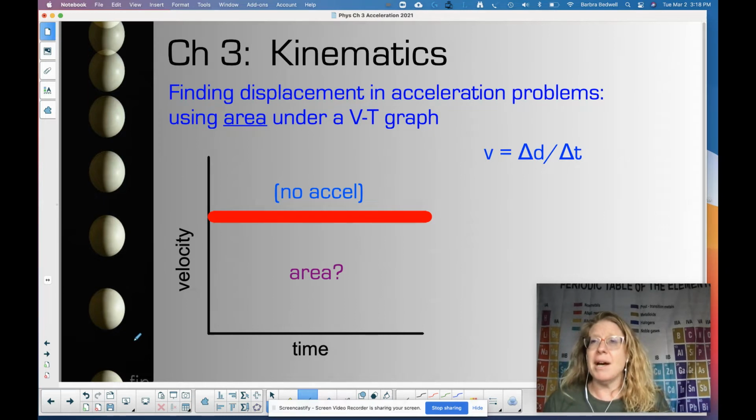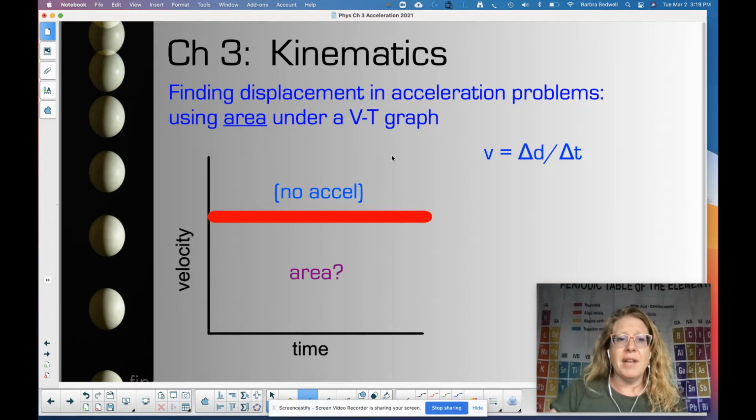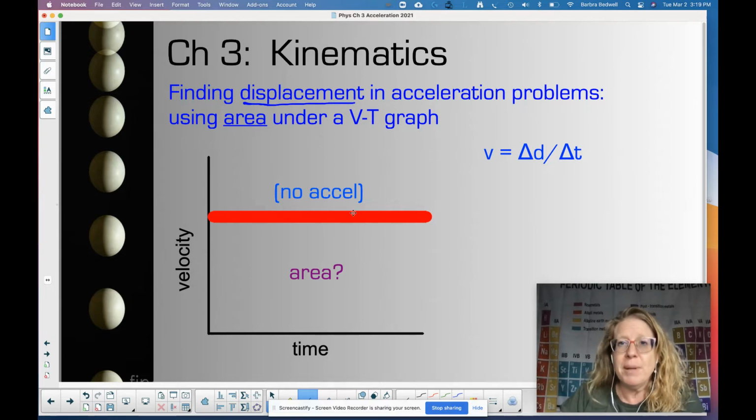So let's take a look at some graphical analysis here. We're going to take a little bit of a pause here. If we have an equation like this, where there's no acceleration, we have constant velocity. It's going at 5 meters per second, and it's still going 5 meters per second. An important connection to calculus here is the idea of the area under the graph. We've talked about slope quite a lot, that the slope of a distance time graph gives you velocity. But what about the area under a velocity time graph? What does that mean? It turns out that displacement is the area under a velocity time graph.